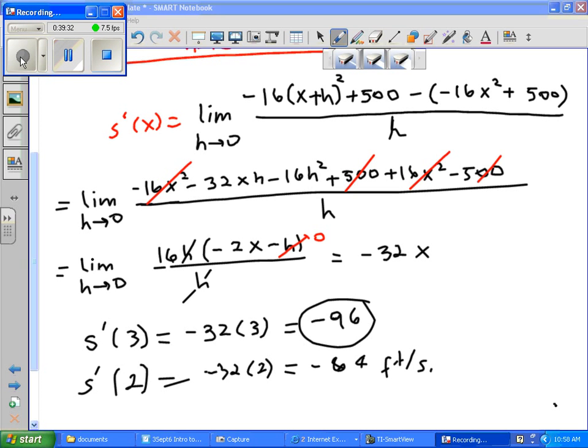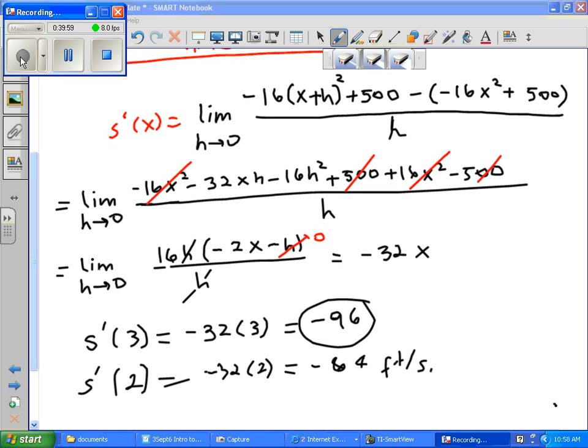Okay, the fact that the speed is negative, that indicates the object was moving downwards. Many of you are going to end up taking physics also, right? Because physics 1 with calculus 1, usually you finish calculus 1 and then you can take that class. When you take that class, if you do, you're going to learn that velocity is a vector. It has a magnitude, which is speed, and a direction. So in this case, the negative indicates the direction that it's going downwards. And then it's going downwards at a rate of, let's say, 96 feet per second.